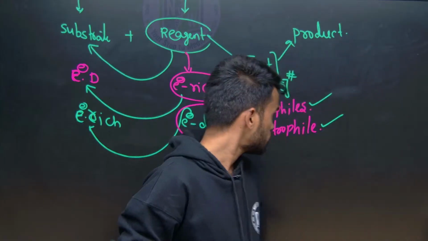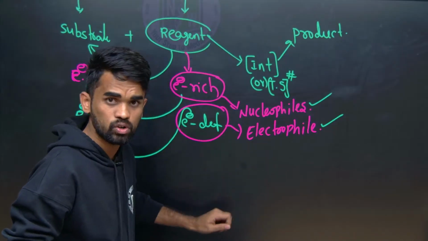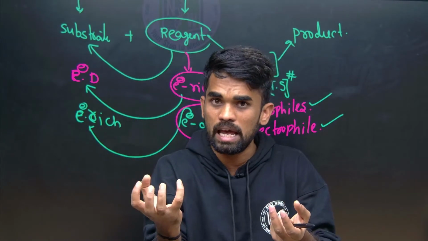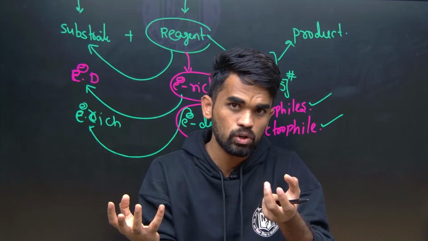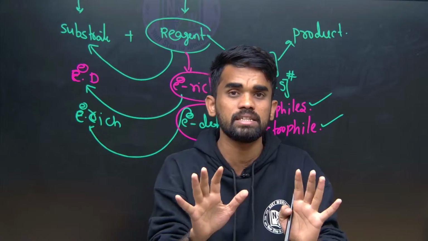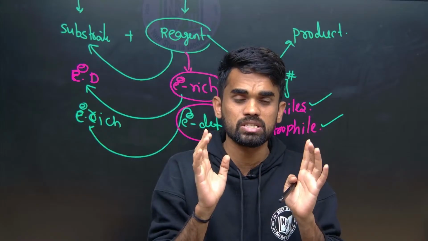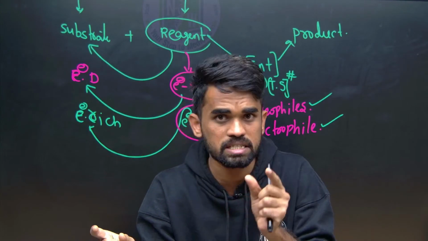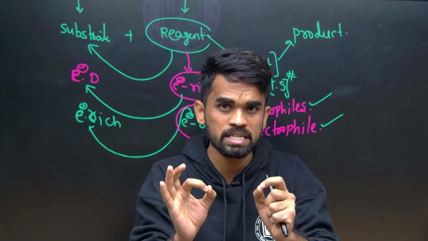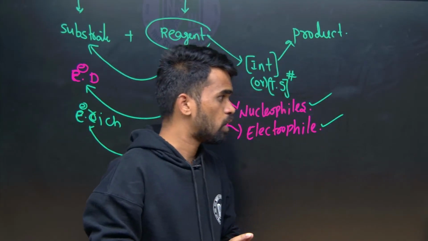Now we need to understand these two things, electrophile and nucleophile. During the reactions, you just need to identify the electrophilic site and the nucleophilic site. The nucleophile goes and attacks the electrophilic site, that's it. This is what happens in organic chemical reactions. The main thing is to identify the electron deficient site and the electron rich site and make a bond between them. This is the major criterion you have to follow in organic chemistry reactions. Hope it is clear what we need to do.